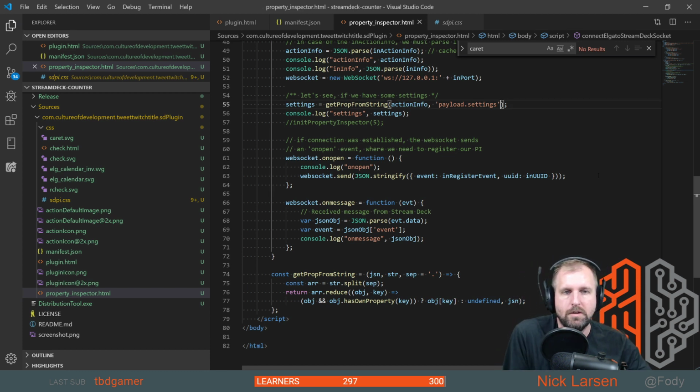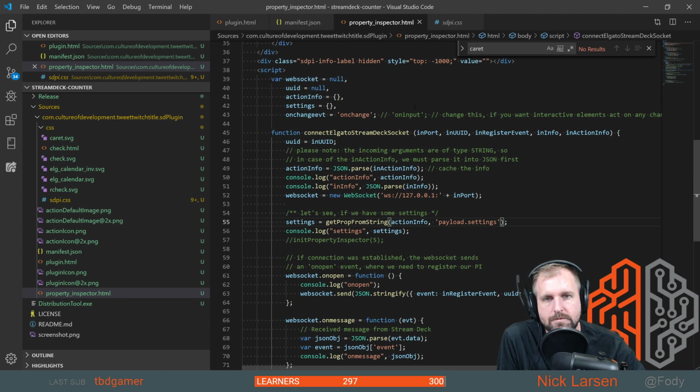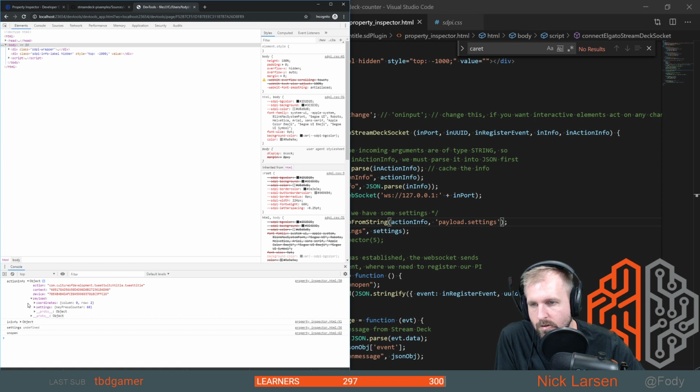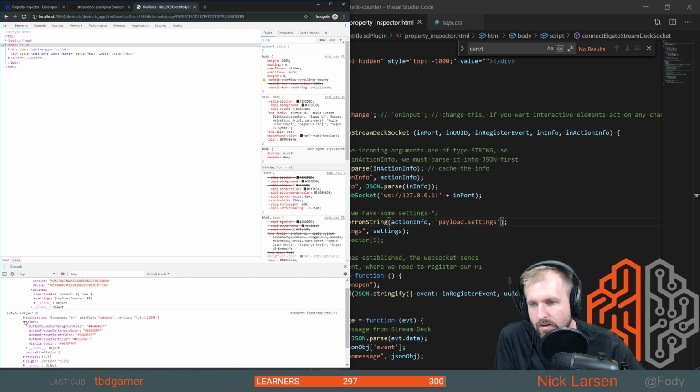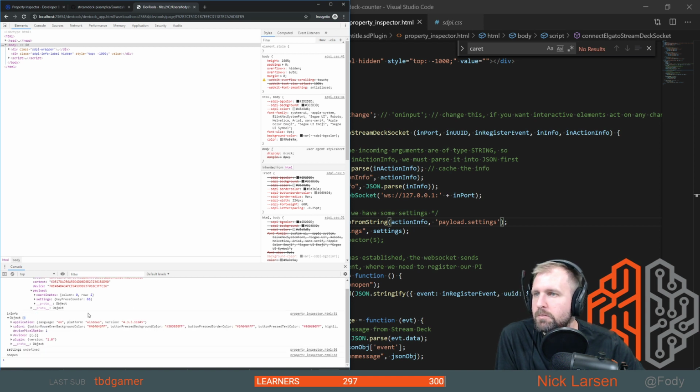Maybe I copy and pasted something wrong. Alright, so that should get the settings. Okay, that's the action info. The in info did not seem to contain anything useful. Just devices and colors and whatever. Maybe it did, but I don't know.